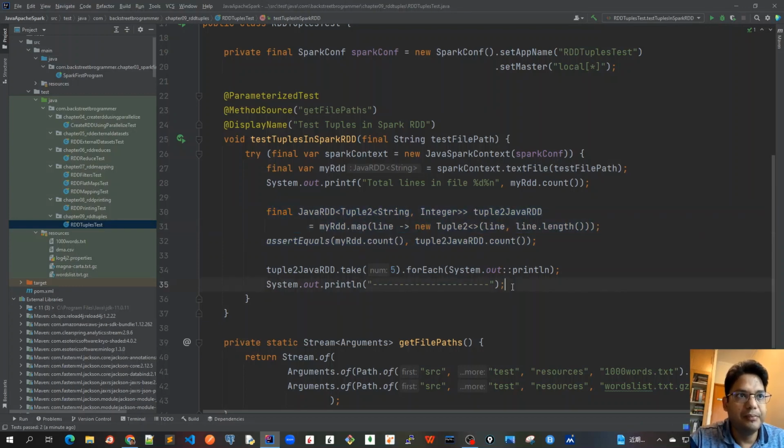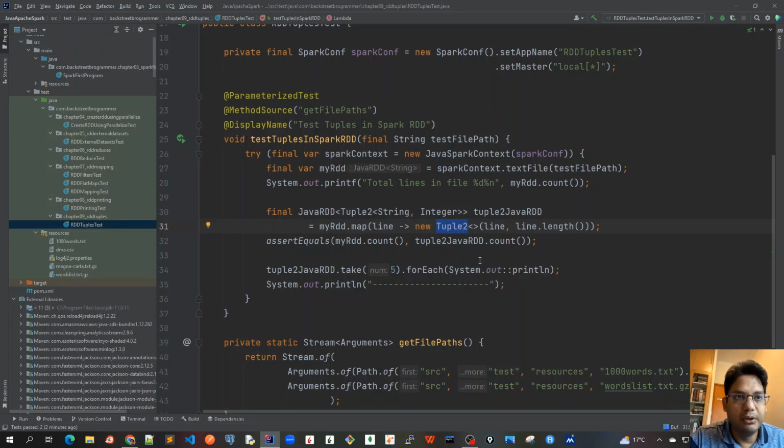And then the most important part of this test case is how we created the tuple, the Java RDD tuple. So for this, once we created our RDD, we call this map method. So what the map method is doing is that it is mapping the string, which is the Java RDD string, as a line here. We are representing it as line, which is a Java RDD string, and we are mapping it to a new tuple2 object. This tuple2 object is present in Scala. As we discussed, we can have 1 to 22.